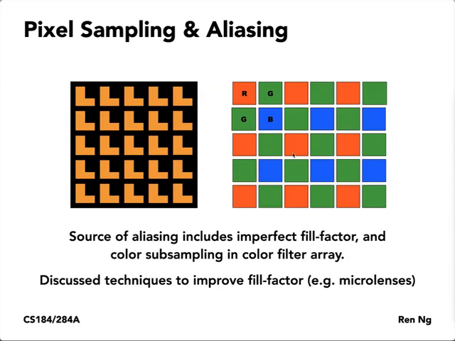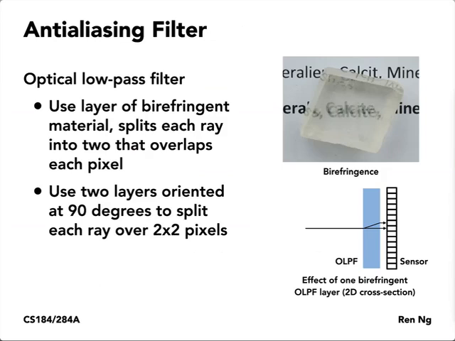This is a really terrible subsampling pattern here. It's such a terrible subsampling pattern, and so important, that technology has been developed optically on the sensor surface to solve this problem, to anti-alias this. It's called an anti-aliasing filter. An optical low-pass anti-aliasing filter is the name often given to it.